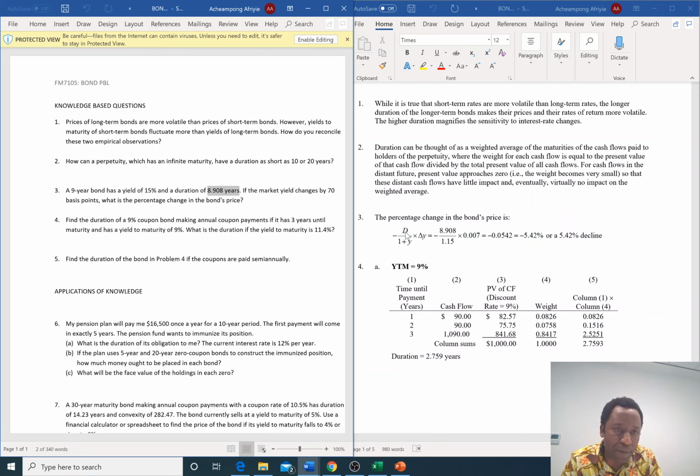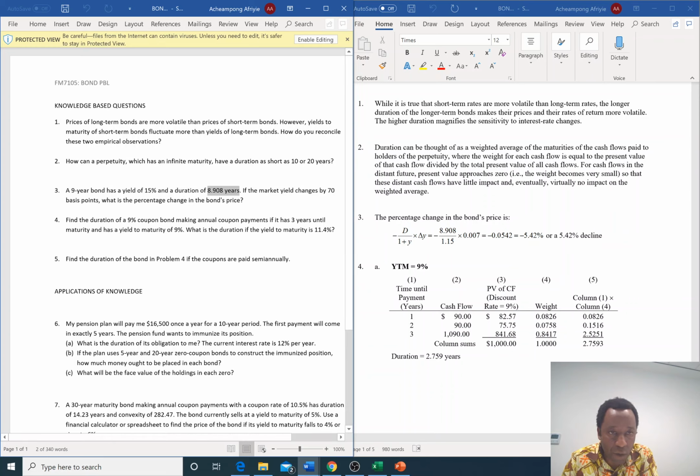If I say it a bit mathematically, the duration is the first derivative, a derivative being the rate of change, and the convexity is the second derivative. So the convexity is the rate of change of the rate of change, and that captures the additional change. We will work on that in a minute. But the basic thing now is probably clear: if we knew the duration, then we'll be able to work out the size or the magnitude and the direction of the change in the price. Good. Let's go on to the next example.